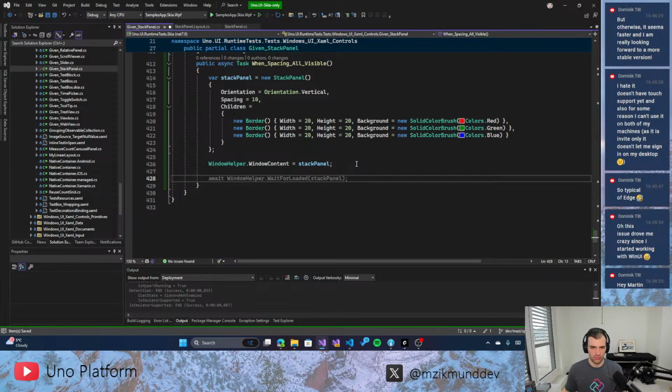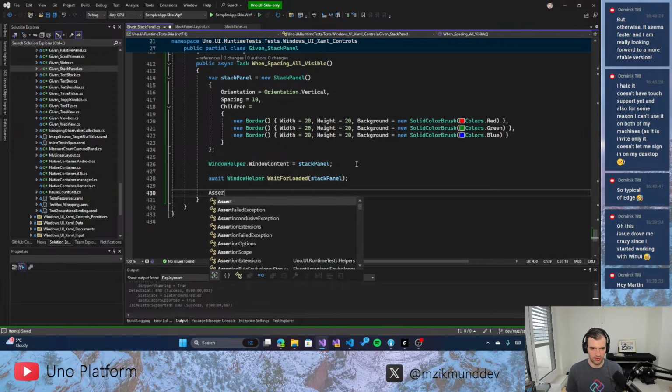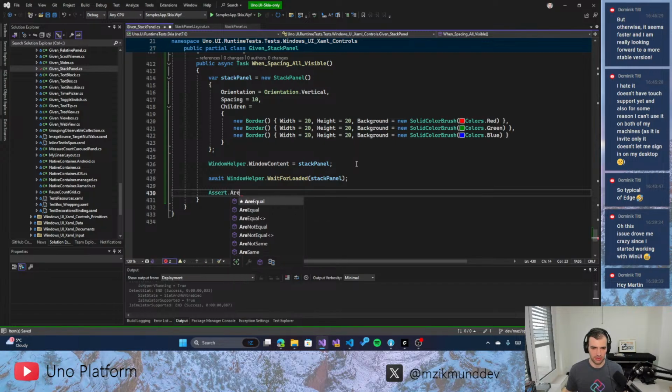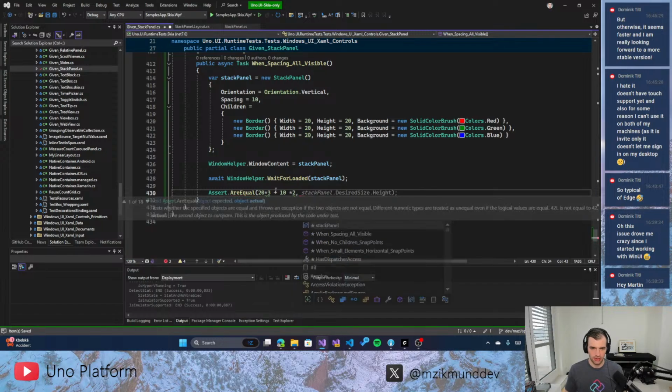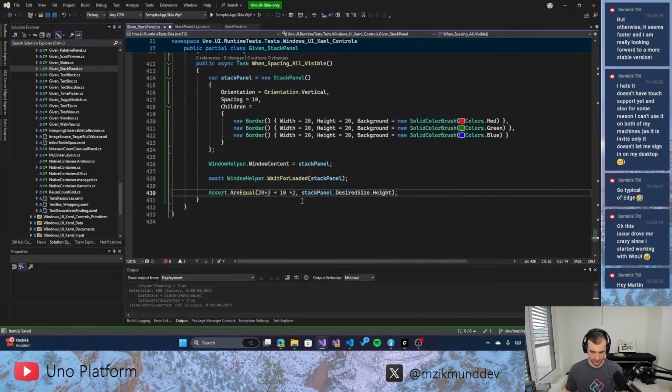And then when it's loaded, I want to make sure that assert are equal. The total height should be 20 times 3 plus 10 times 2. So we have two spacings and 3 items displayed. Hopefully this should be the proper size of the element.